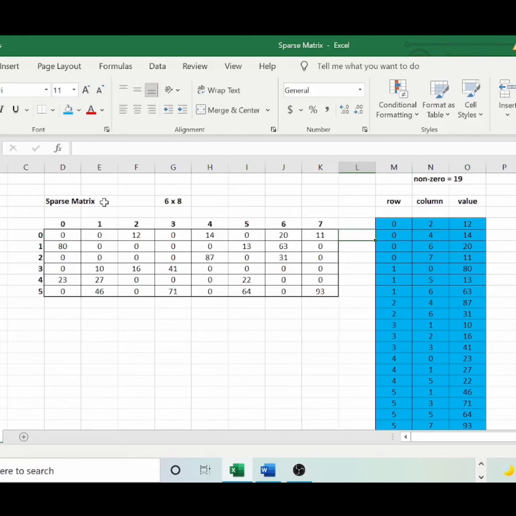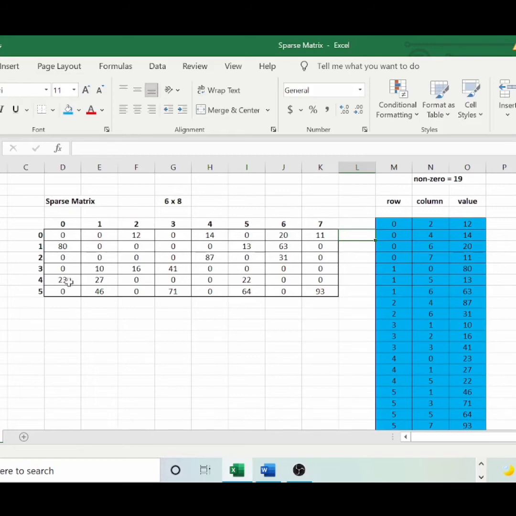The sparse matrix values size here is 6 by 8: 6 for the rows and 8 for the columns. So we have 0, 1, 2, 3, 4, 5, 6, 7 for columns and 0, 1, 2, 3, 4, 5 for rows.